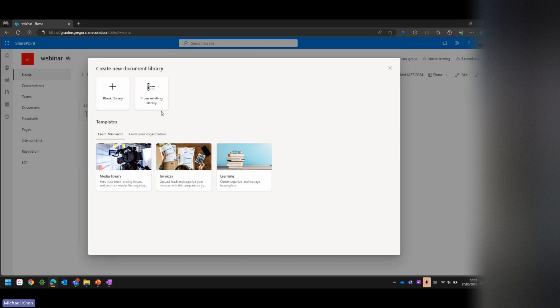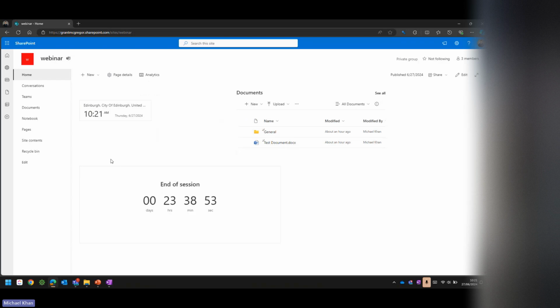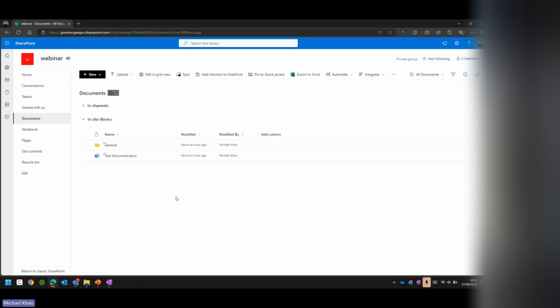So the blank library may be a good place to start if you've got a mix of data, I would say. You've got a number of Excel sheets, documents, PDFs, just general documents, a couple of pictures and videos and stuff. Like I said, it'll just display it in a different way, that's all. You'll have it within here, it'll display like this.